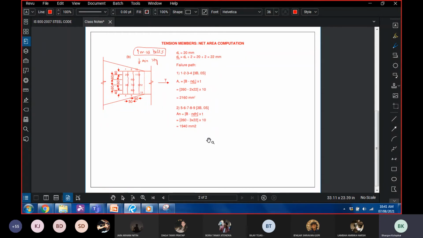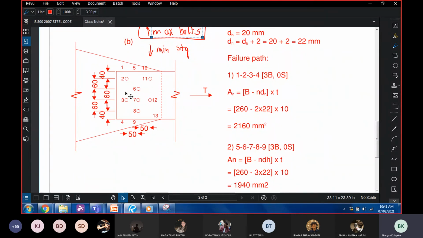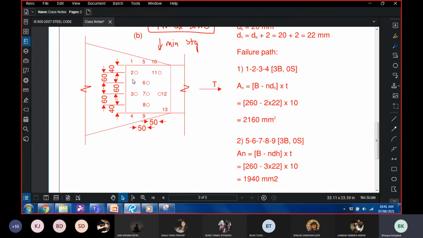Okay, please use the prefix, suffix, whatever. By now, you must be aware as to where to use the suffixes. Now, let us make things a little more interesting. So these were the linear failure paths, or the failure paths that are perpendicular to the tensile force. Now let us explore the other types of failure paths wherein we'll encounter these staggered arrangements. Would someone like to start with the path? Come on, be quick. We don't have much time.